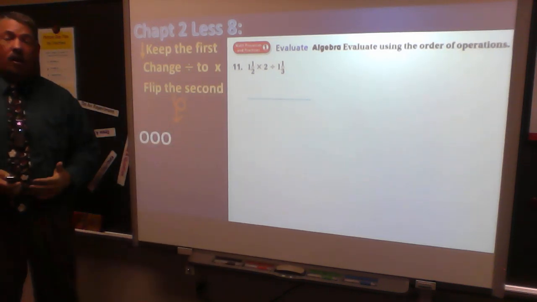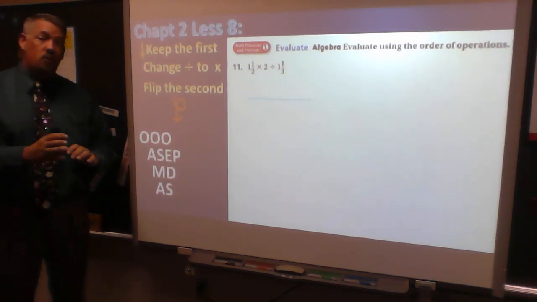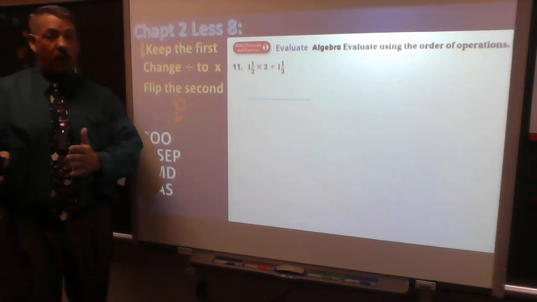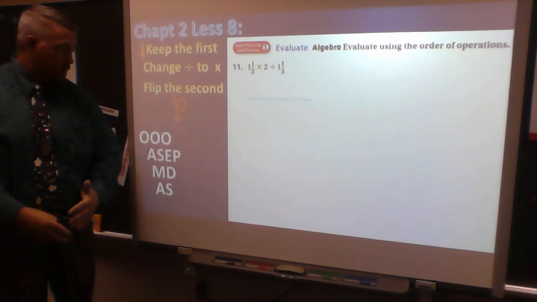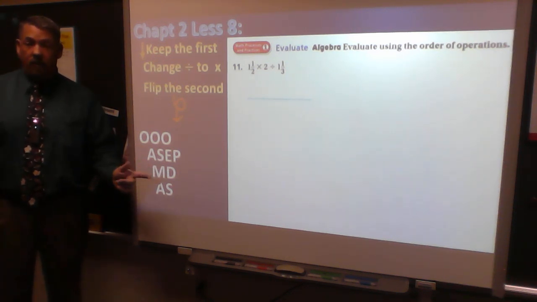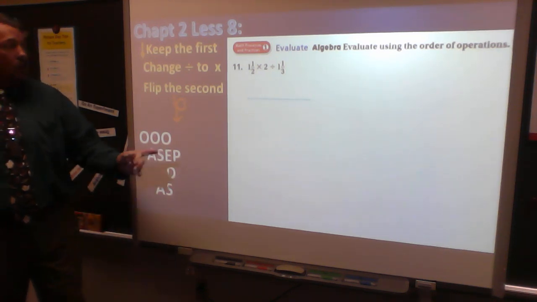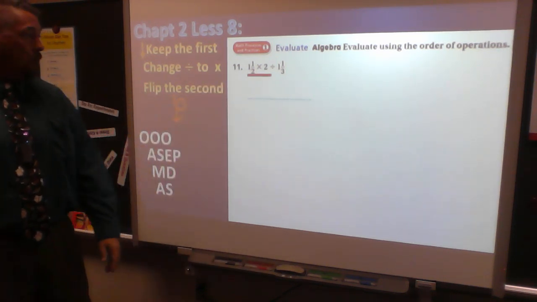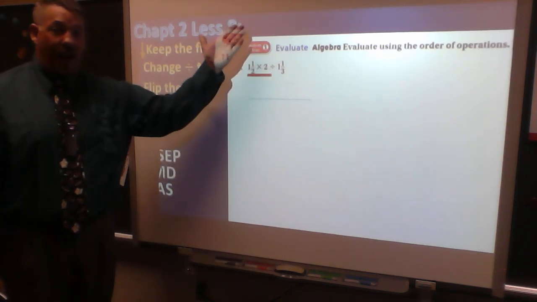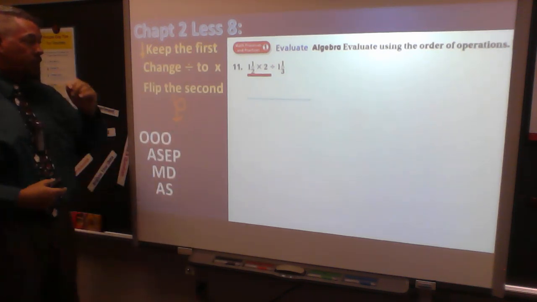I need to know that absolute value, square root, exponents, and parentheses have to be done first. This, once again, is another paper that I've given you, and I've asked you several times to make sure it's in your math folder when you come to my class. I don't have any absolute values, square roots, exponents, or parentheses, but I do have multiplication and division from left to right. I'm going to start, therefore, with my multiplication. Whatever would come first, if it was switched and this was division first, I'd have to do my division first, because these two have to be done in order from left to right.